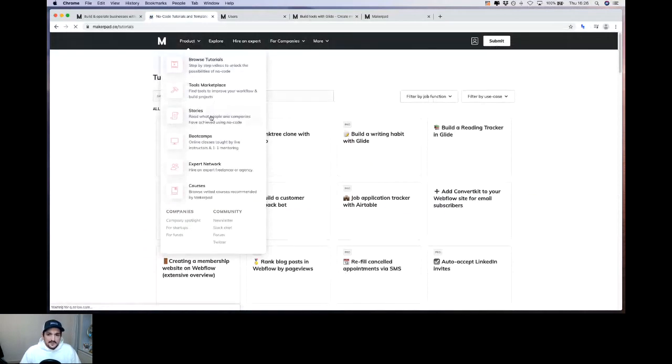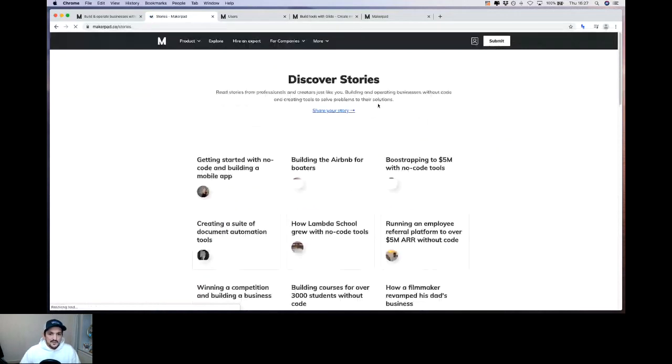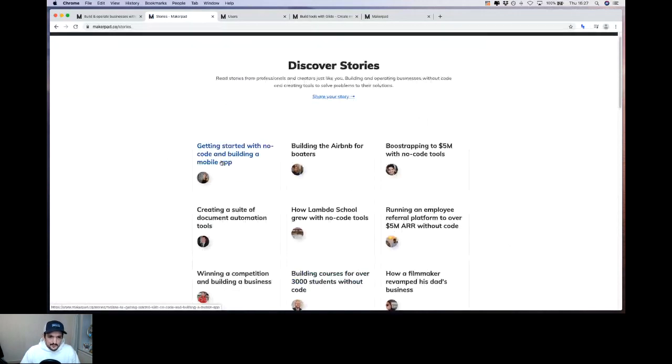We have stories about how people are building mobile apps, getting started, building Airbnb for boaters, bootstrapping, how Lambda School grew with no-code tools. Stories are being added all the time. So if you are looking for a specific use case, you can reach out directly to people who've done the exact same thing that you're looking to do, chances are.